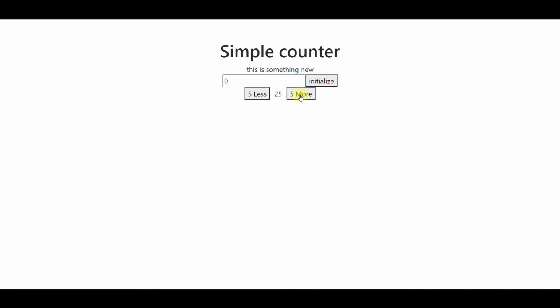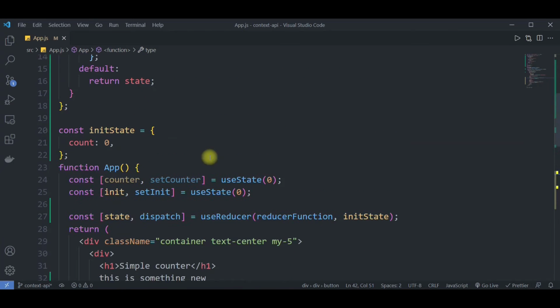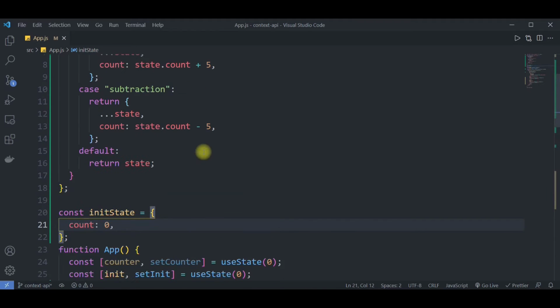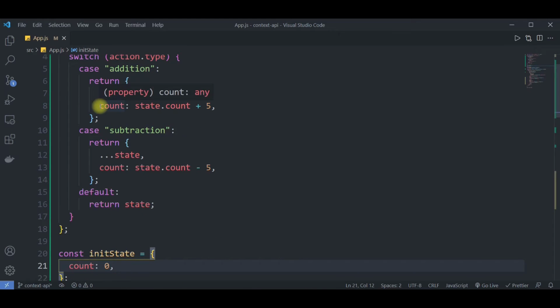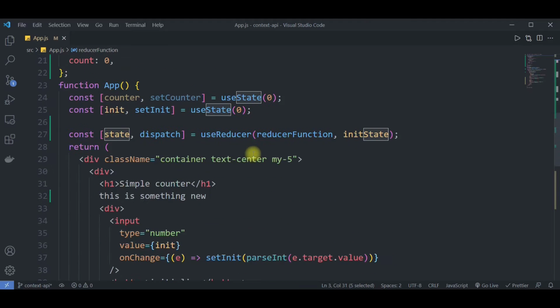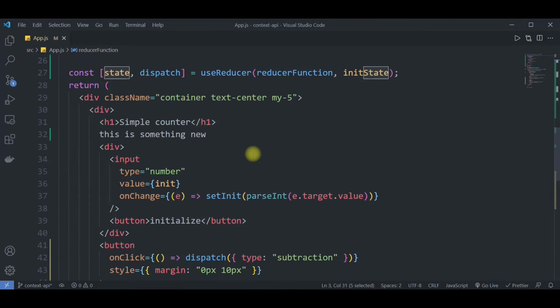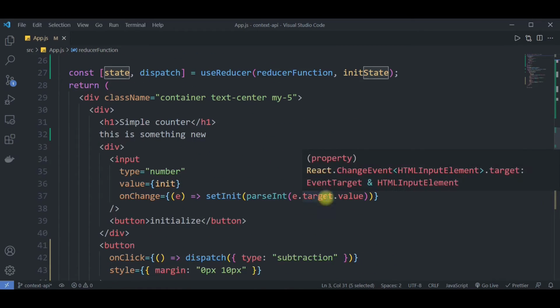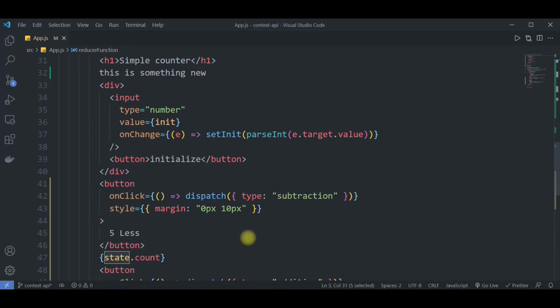So as you can imagine, we are using useReducer instead of just the useState hook. This useReducer takes the entire state that we have here, and then it updates that state according to an action that is sent by the dispatch function. This is very, very interesting, and it is very important that you understand how this useReducer works.